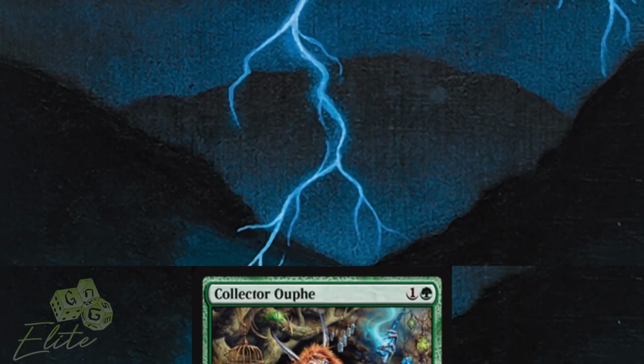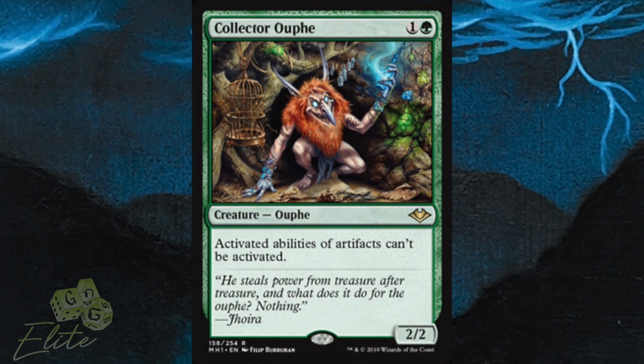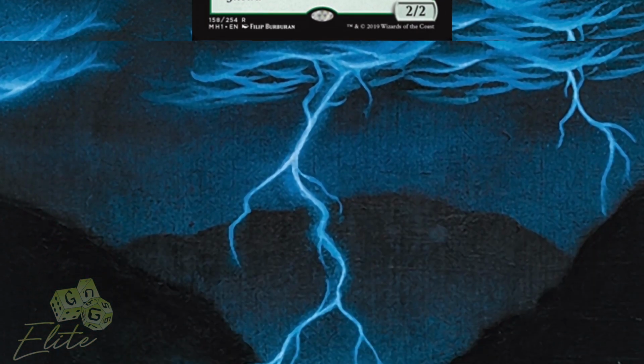Next up, we have Collector Ouphe. It's a 2/2 green creature for 2 mana, a generic and a green, and essentially it has the static ability of Stony Silence. So paired with Karn the Great Creator, it's probably going to see play in Modern, basically because of what it does and the fact that green decks don't have to splash for white to have artifact hate. Sure, it's a creature and it's probably going to be targeted like most creatures are, but it's definitely going to see some sort of play, in my opinion, in Collected Company or any kind of green-based strategy.